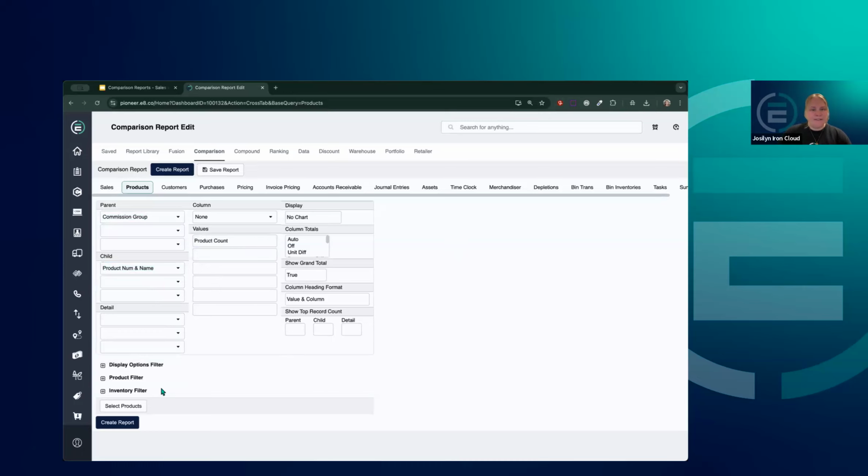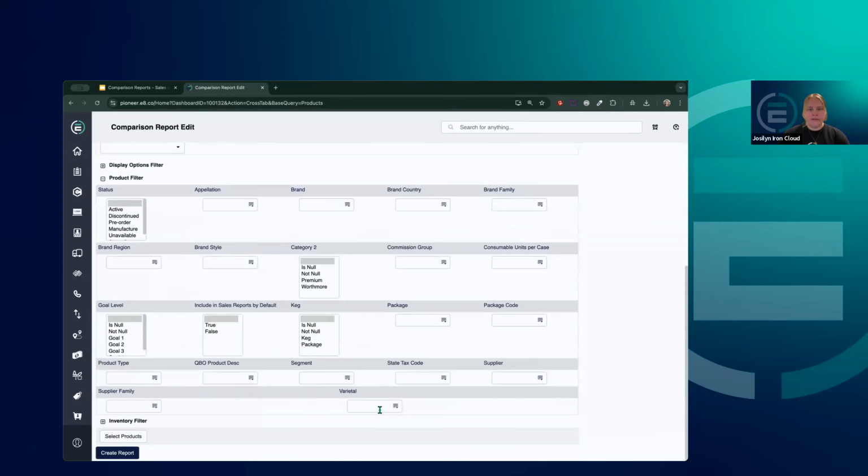And then to find those products that don't have that commission group, I can still use my filters down here. So I'm going to open up that product filter. And I actually have a commission group filter in here. So in my second row, I've got that commission group filter. And we have one that is not commissioned. This is the default one that if you're setting up a new product and you don't know if it's going to be commissioned or you don't use the commission structure, this is the one you pick. So I'm going to choose this one.